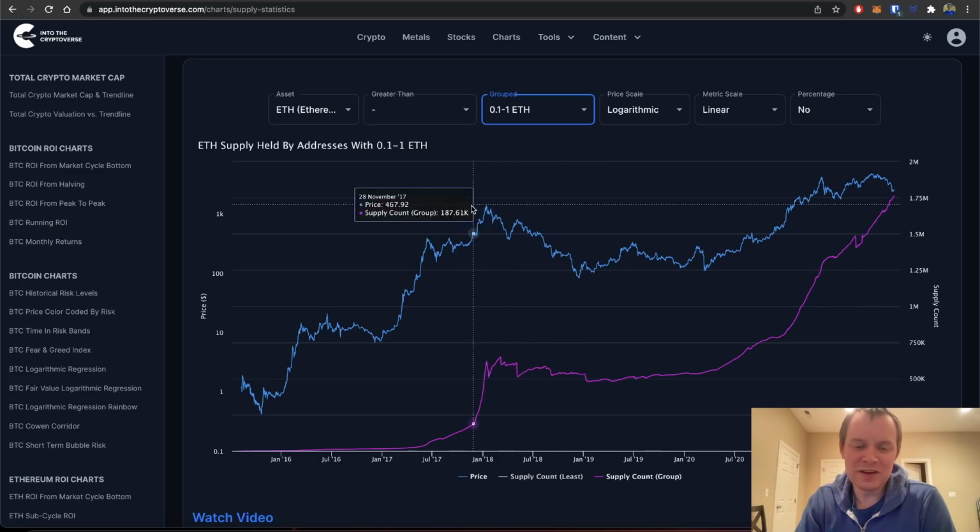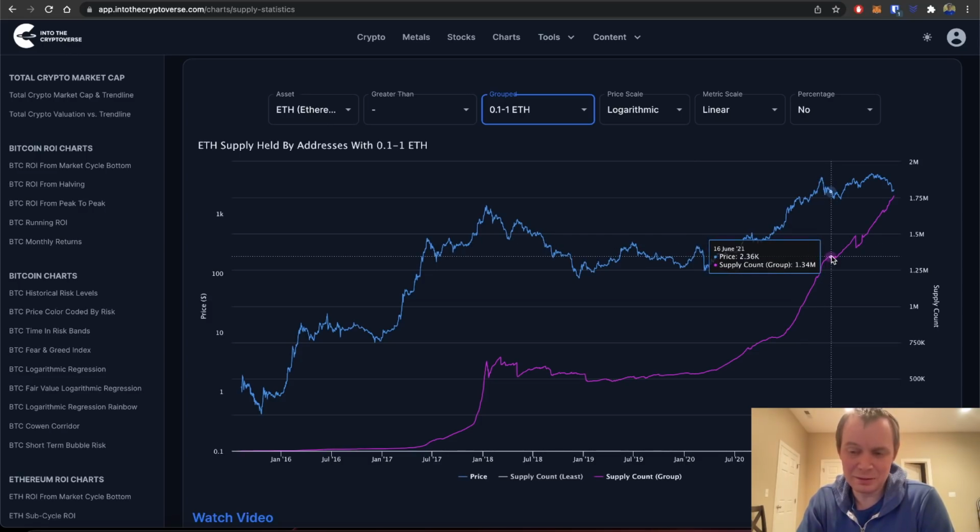You see this phase over here in 2017, 2018, where it basically flatlined after the peak. You see the May 2021 peak, where it did go sideways for a little bit, but not nearly as long as it did over here, and then it started its incline again. And then you see this local top, where basically it's just been continuing to accelerate through. So clearly there are a lot of people that still hold conviction in Ether and are still aggressively accumulating, or at least there's more addresses that now hold between 0.1 to 1 ETH.